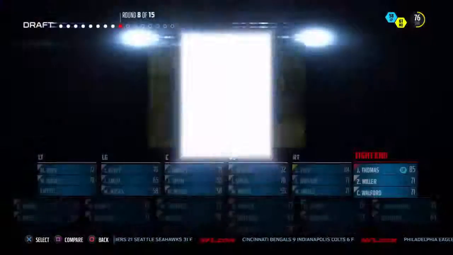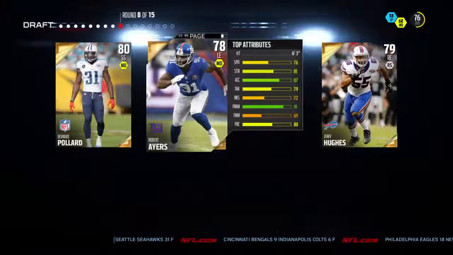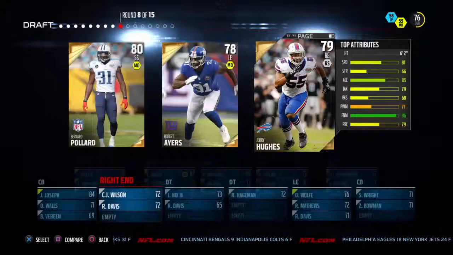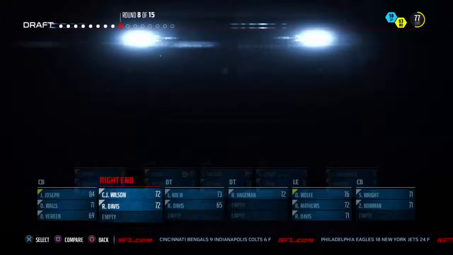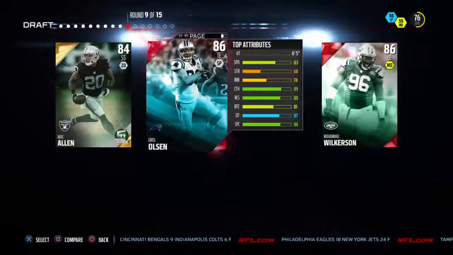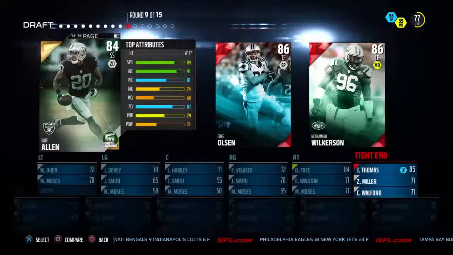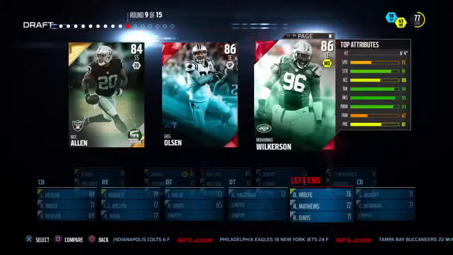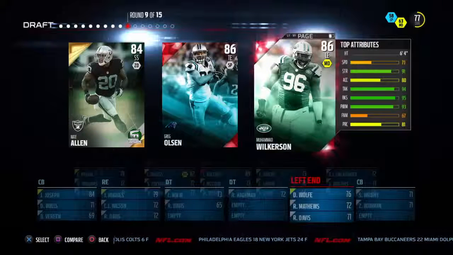Julius Thomas is the pick here. I do run twin tight ends a lot, so if another good one comes up, that's fine. Jerry Hughes appears to be the choice here. Yeah. I really like his speed and his finesse move, so I think I'm just going to roll with him. Ooh, could go Nate Allen and lock up that position, but at the same time, we could go Muhammad Wilkerson.